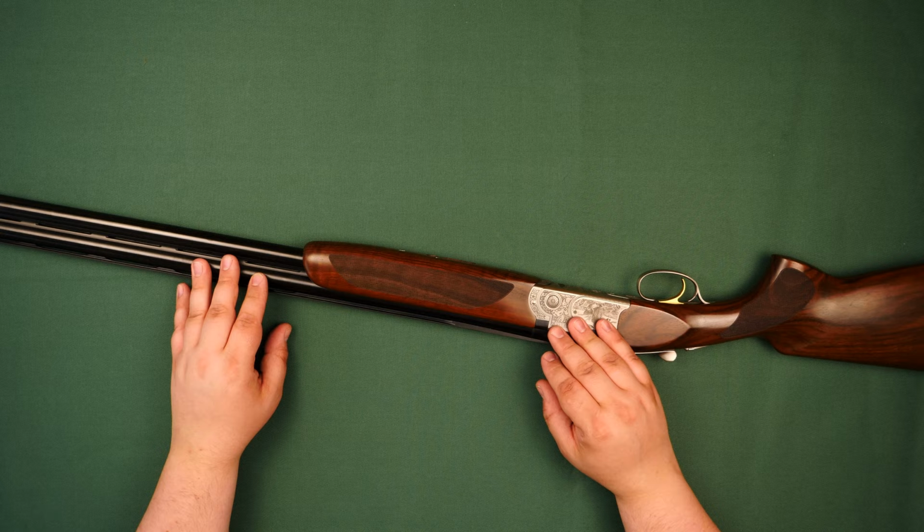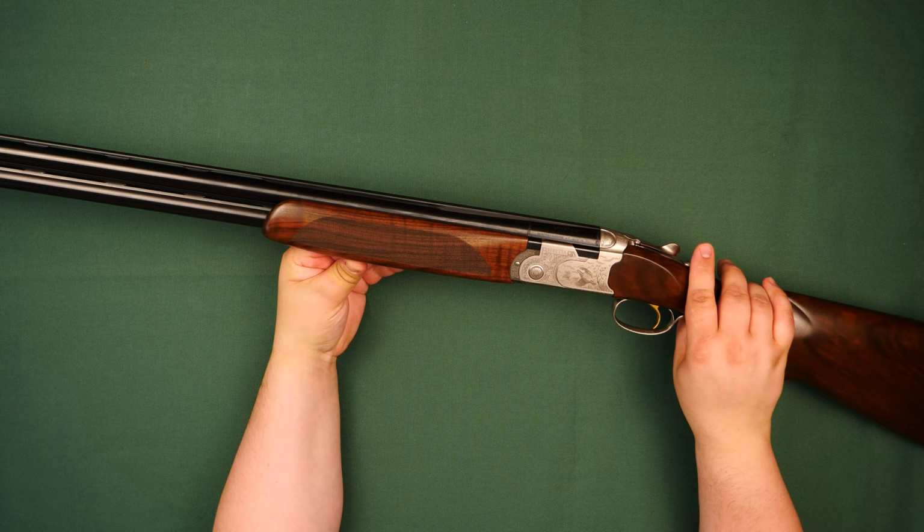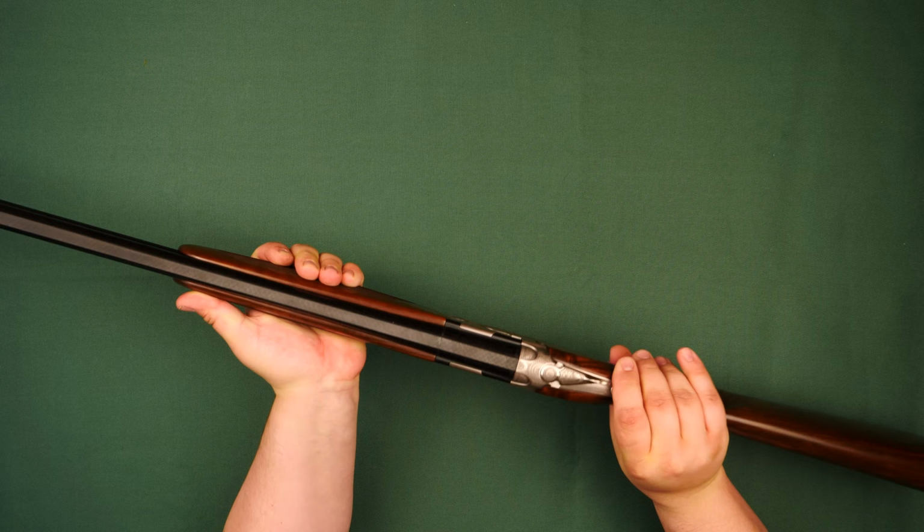As for the forend, it's rounded. It feels a little wider than the old 680s. I'm not 100% sure, I haven't got one to compare it against, but just from memory, that feels a bit wider, but it could just be me.